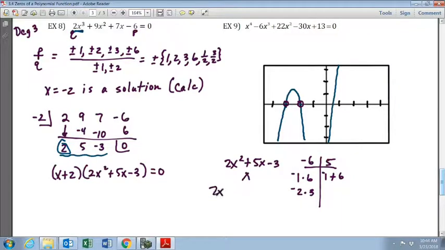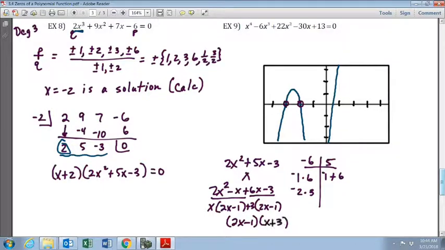So let's go ahead and split our b term. We're going to get 2x squared minus x plus 6x minus 3. And then we're just going to factor by grouping. We've got a common factor of x here times 2x minus 1. Of course, we know if we did this right, that our other factor is also going to be 2x minus 1. And you can see to get the 6x there, it's going to have to be a positive 3. Notice 3 times 2x is 6x, and 3 times a minus 1 is the -3. And so when you factor here, you do get 2x minus 1, your common factor, times x plus 3.